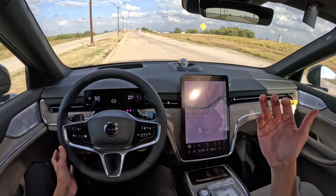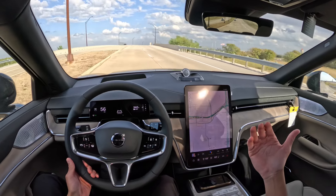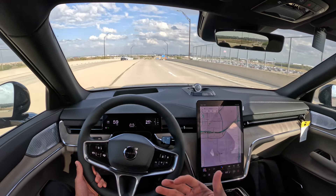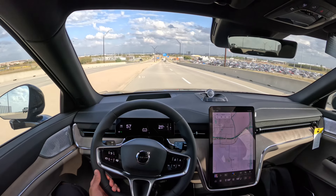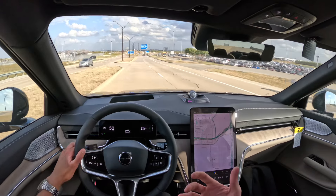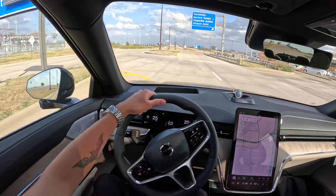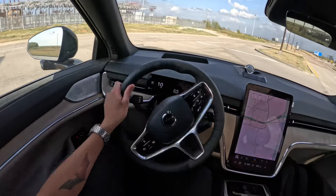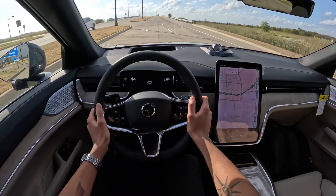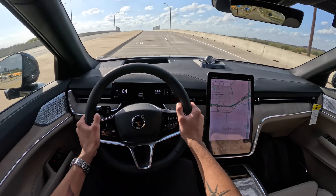So if you want a Swedish electric SUV and you don't want to go for the Polestar 3 — which has some pretty bold styling — and you want something that's a little more reserved, the EX90 can be the car for you. The EX90 has very subtle styling, like an XC90. It looks good, but it's not very aggressive in terms of styling. It's nice and simple. This car is very, very quick.